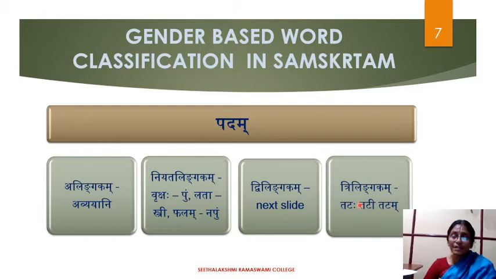Dara is a different lexical item, Kalatram is a different lexical item, and Bharya is a different lexical item. They are 3 different lexical items for which each and every gender was assigned. So that cannot be treated as a Trilingaka pada. Here Tata is a single lexical entry for which 3 genders are assigned. So here we have this as an example for Trilingaka pada.